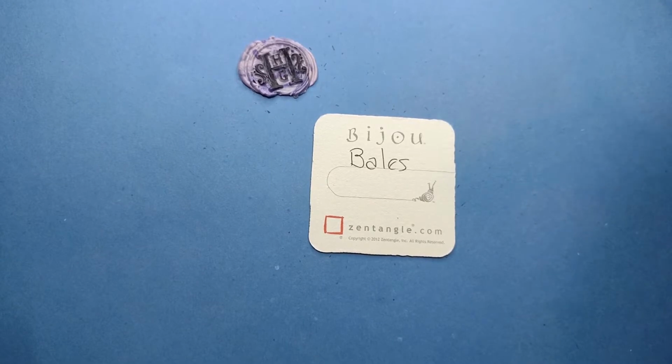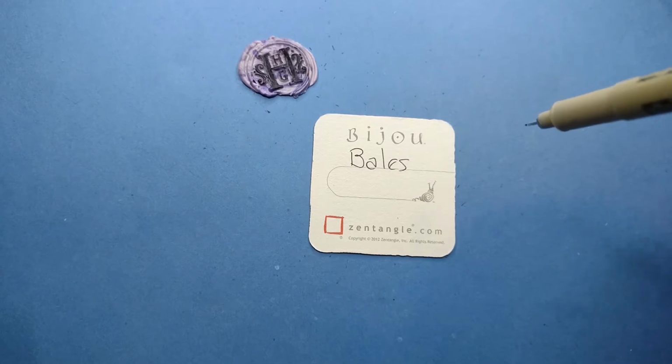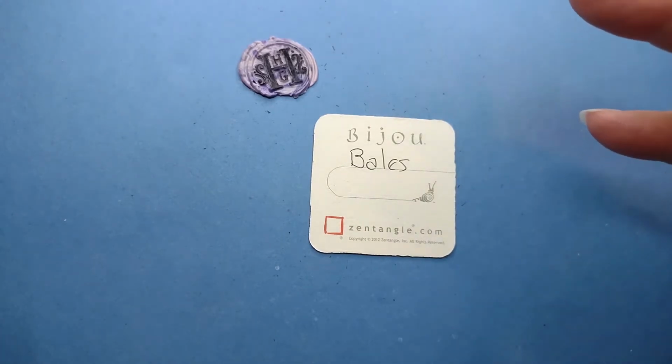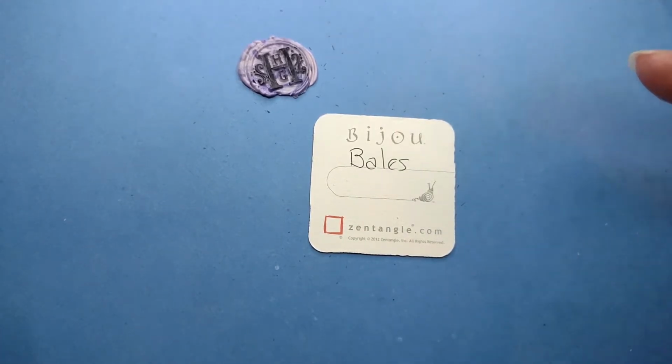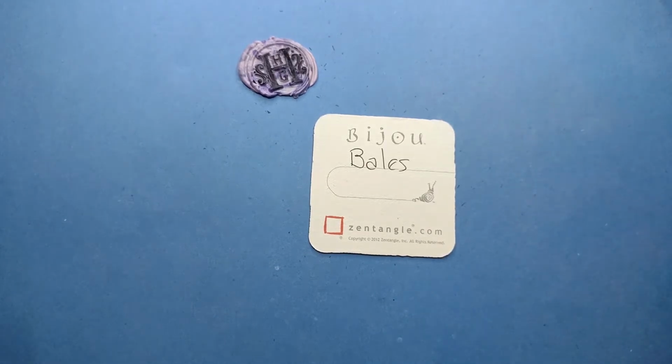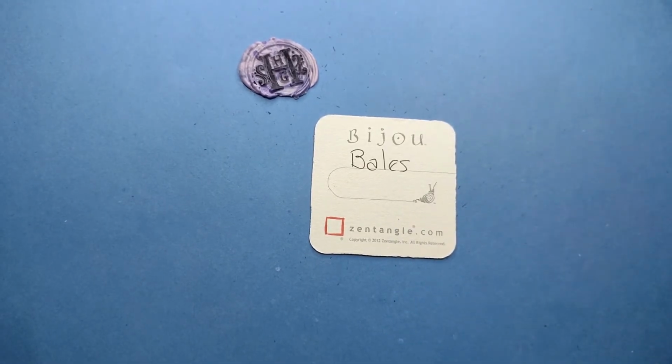I'm a certified Zentangle teacher, and today we're going to take a look at the tangle Bales. Now, Bales is a grid pattern, and you can do your grid whatever size you want. A lot of times I like to say, draw it bigger than you think, because if it's too small, sometimes you might not be able to fit components in, or it might take a really long time, or you might go cross-eyed in the process, and that's not good.